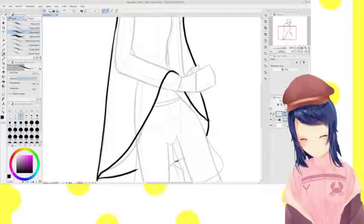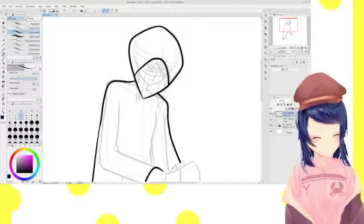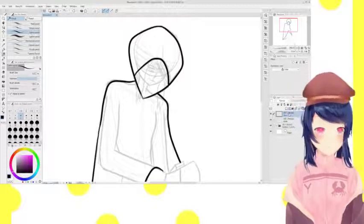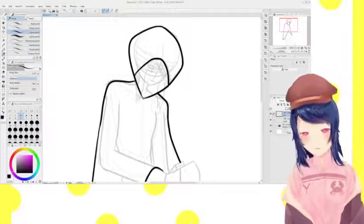Okay. So there's the cloak. And then we'll get the hair? What should we do next? I guess the hair. Yeah, we'll do the hair. I kind of want to clean up the hair a bit. I'm gonna look up messy hairstyle references.